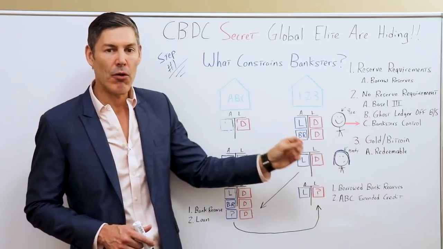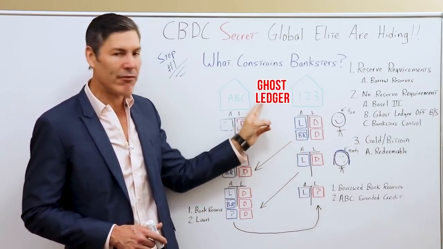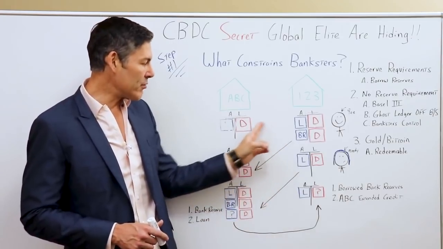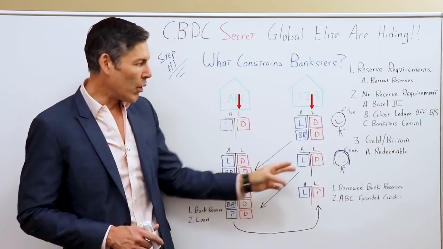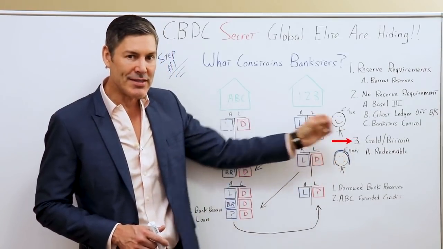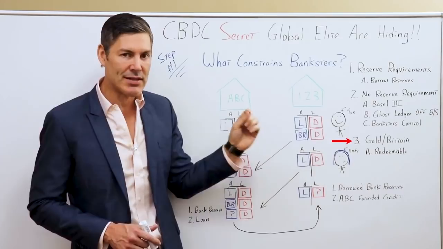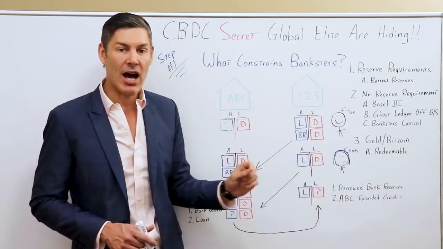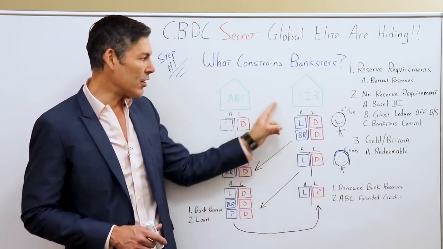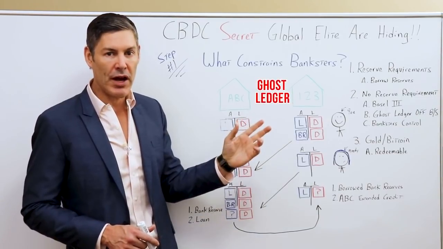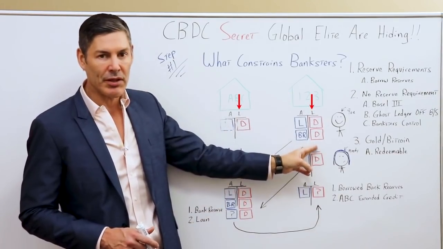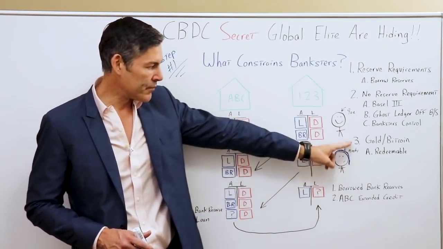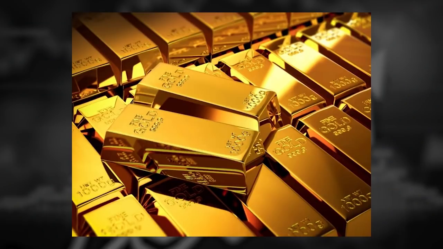I mean, how can they even go bust if they can have this system back and forth where they can just extend each other limitless credit for the deposits, which are their liabilities going back and forth? Well, what does constrain them is if there is something in the system that they need to provide that they themselves cannot create. You see, the credit going back and forth on the ghost ledger, they can create all that they want. The dollar-denominated liabilities, they can create all of those they want.